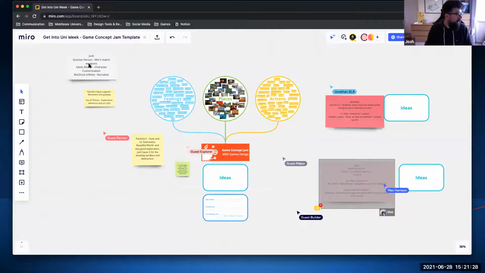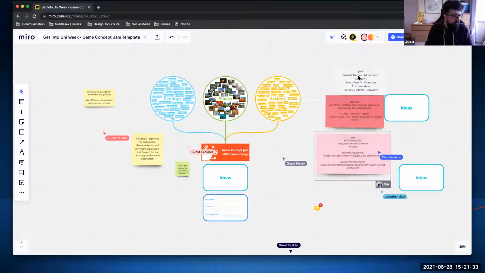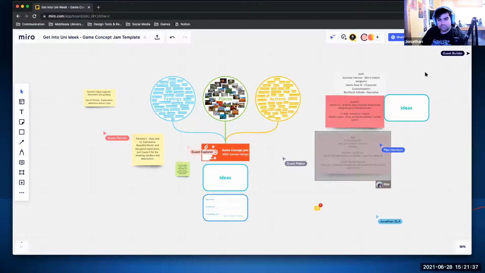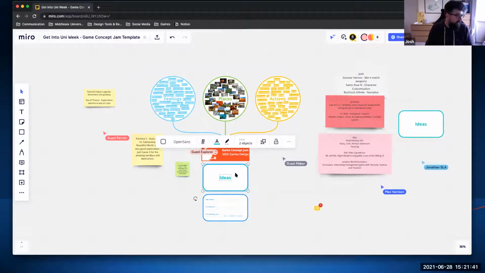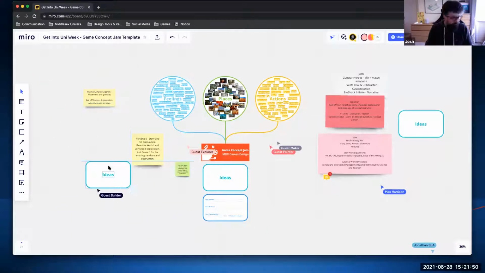In fact, Max and Jonathan, you and me will work on the same one. We'll put all of ours over here. We'll do one idea together and talk it through for everyone. So all you need to do, for those of you who are joining in, just click on this ideas box here, copy it. So it's Control-C or Command-C and then Command-V, and then you can just put your own copy of it somewhere.